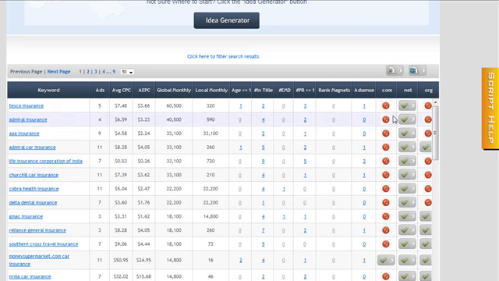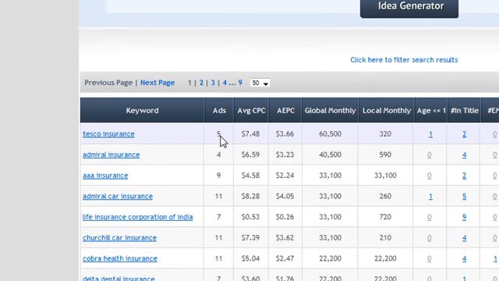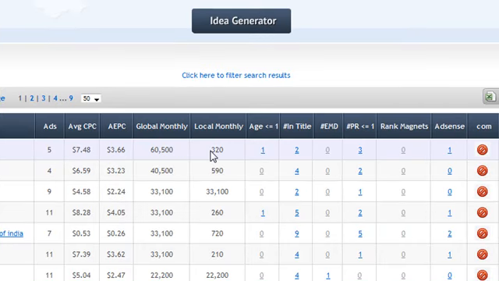For each keyword we collect a number of metrics. We collect the number of Google AdWords ads showing on the first page of Google, the cost per click numbers, the AEPC, which is our own metric, and you can get more details about that in our FAQ and help section. Then global exact match monthly searches and local exact match monthly searches.